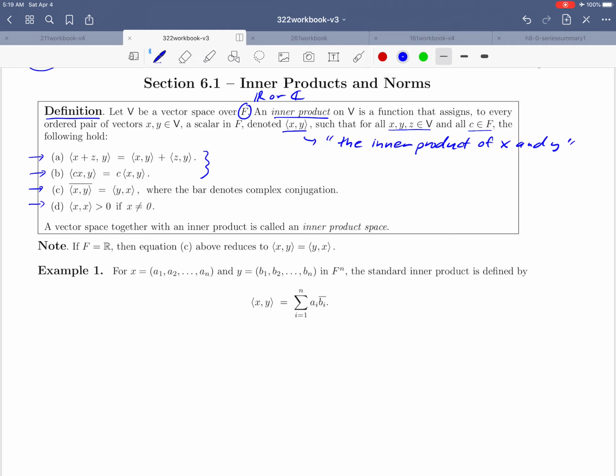So an inner product is just a scalar, and I want to emphasize that again. When we take the inner product of two vectors, we're going to get a scalar. And to call it an inner product, we need these four properties, A, B, C, and D, to be satisfied. And if all of those things are true, then we'll call our vector space an inner product space with this inner product that we've defined. Now to this point, this is all very abstract. It's a lot of new notation and properties, and you're probably asking yourself, why would we want to have these four properties and what do they really mean?